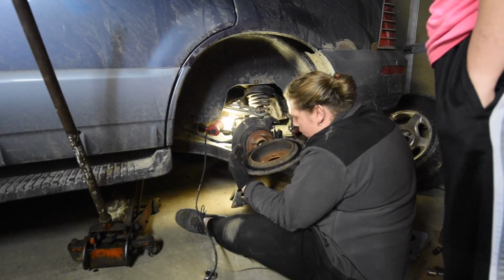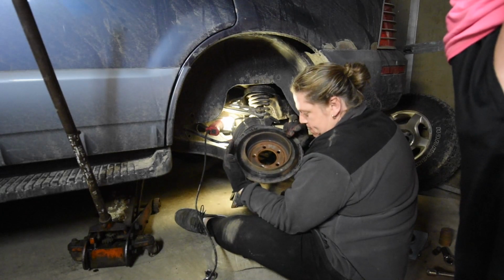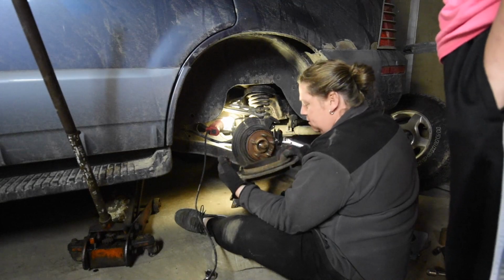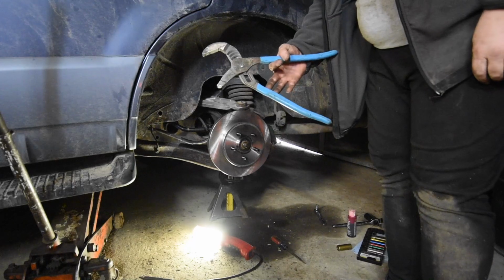Wow. I never had one come off that easy. Look at that. You know what? Go in and price brakes and rotors for this. Those are my brake pliers.